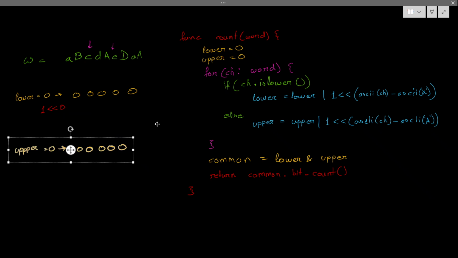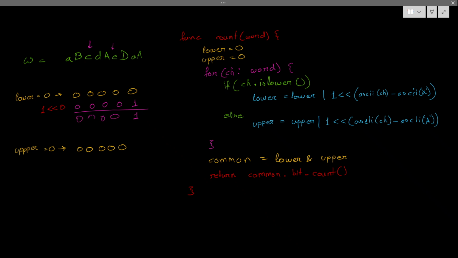It becomes what? It will produce this one, 0, 0, 0, 0, and 1. This is my bit. So after that I am doing OR with the previous one. So it becomes 1, then 0, 0, 0, and 0. This is the OR operation. So this is my next lower. Lower updated to this. So I am updating lower with that value. Okay, so this is how we can do it.